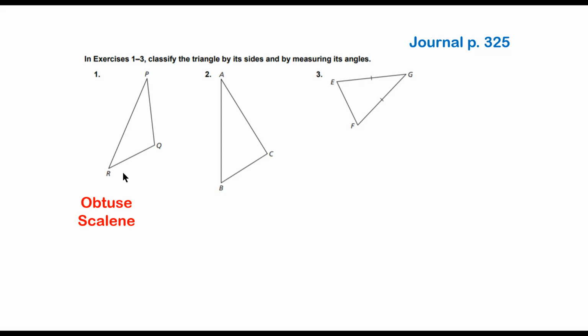And here are your answers. The first is an obtuse scalene. You can tell that Q is an obtuse angle. It's bigger than 90 degrees. And scalene because none of these sides really match. Next one. Problem 2 is probably a right scalene. Now, if you got that wrong, I don't blame you. This isn't marked, so we can't 100% tell without using a protractor. So no worries. And last, we've got an acute isosceles because we have two sides that are the same.